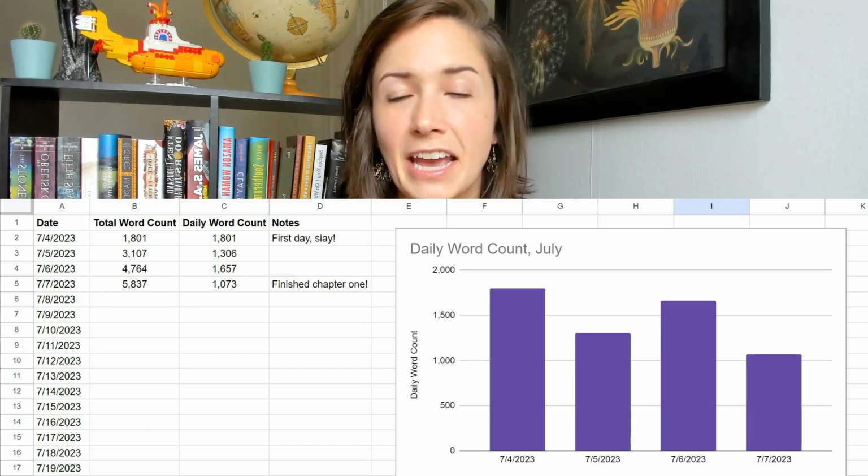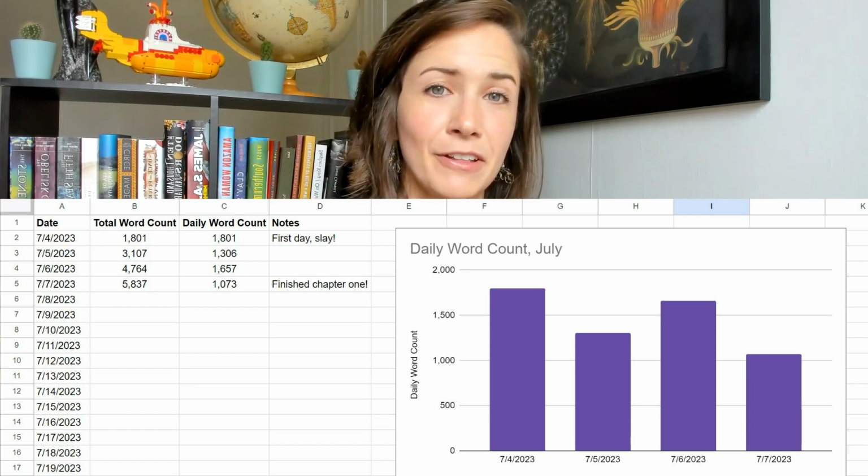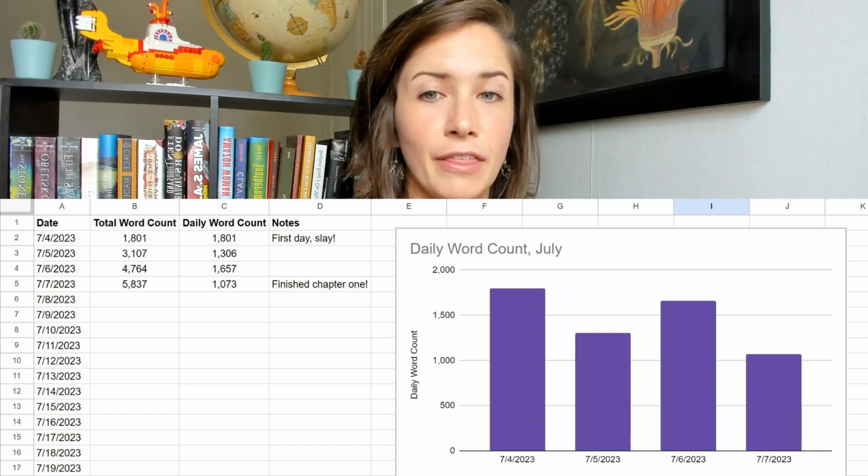So today is my 4th day of writing. I gave myself Monday off because I was out kayaking with my friends. But now we're in the swing of it, and I've written 4 days in a row, and I have already 5,800 words written. So I'm feeling really good about that. I've written over 1,000 words a day. So I hit my 5,000 words for the week goal, even though I didn't write for 5 days this week. So that's feeling really good.